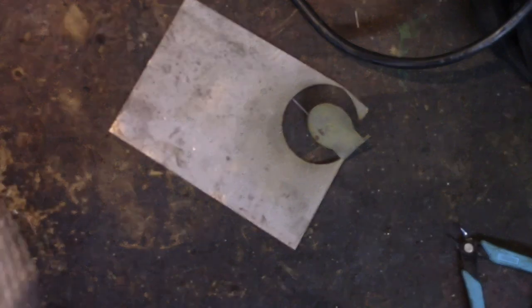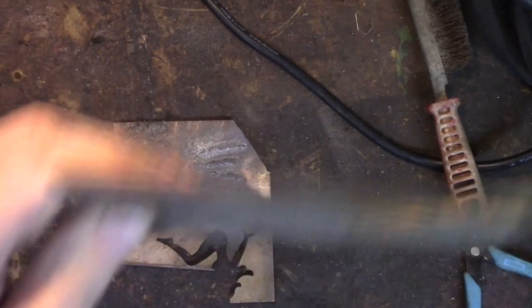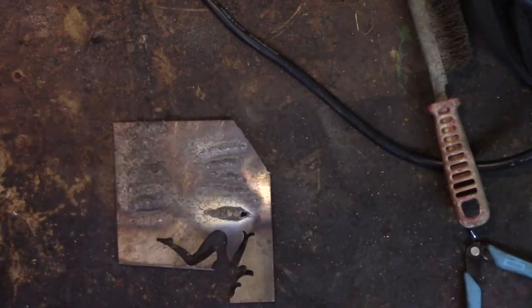And I think this is a bit too thin, but here's a piece that looks like 10 gauge. Let's give that piece a shot.